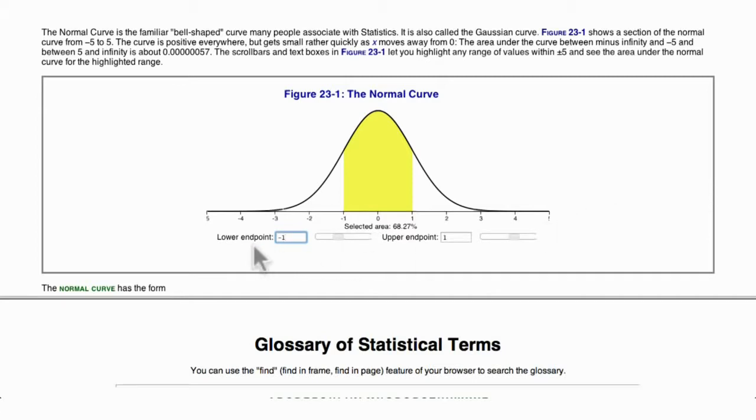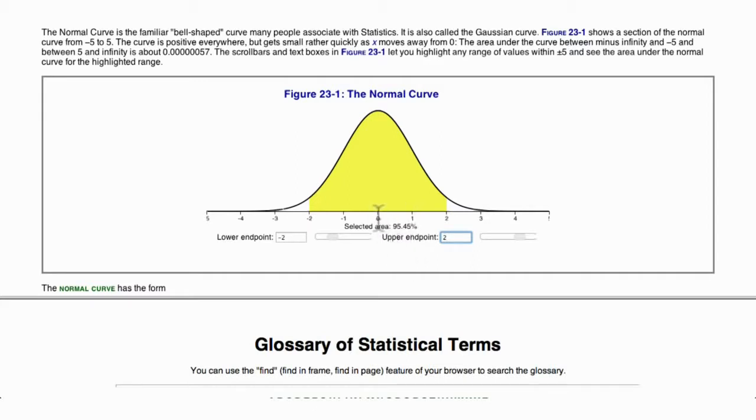Now, what I've done is I've selected a lower endpoint of minus 1 and an upper endpoint of plus 1. And what the applet does for me is that it shades the interval in between and tells me the area. So in between minus 1 and 1, the area is just over 68%. If I wanted to look at minus 2 to 2, I would convert my endpoints, and I would get an area of 95% roughly. So if in your head you are thinking of this as the mean, that's a good idea. If you're thinking of 1 as the SD, that's also a good idea.